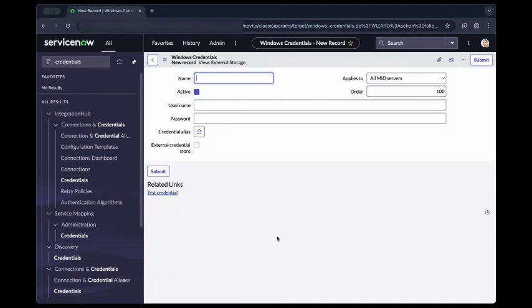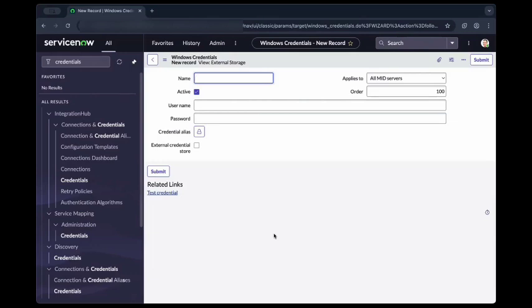Once saved, they're reusable across all discovery jobs. And if you are accessing a specific CI, this is where you also store the credentials. It could be a Windows server, and on the previous tab, it could be an appliance, a Linux server, and so on. So the takeaway here is simple: no valid credentials, no CI, and no discovery.